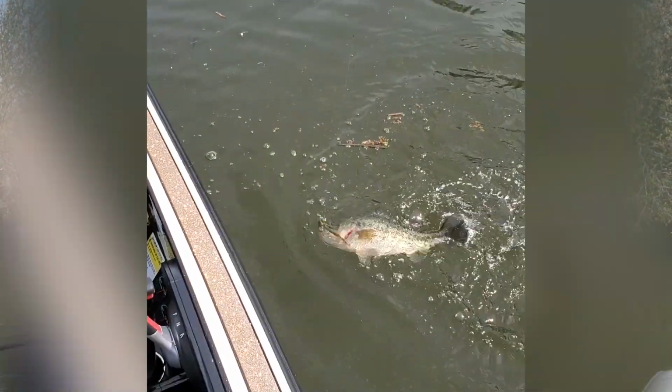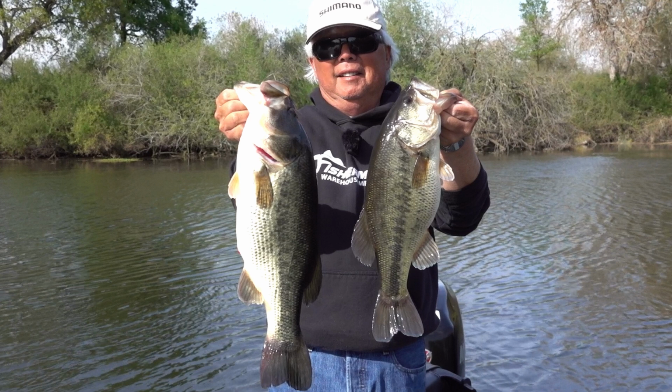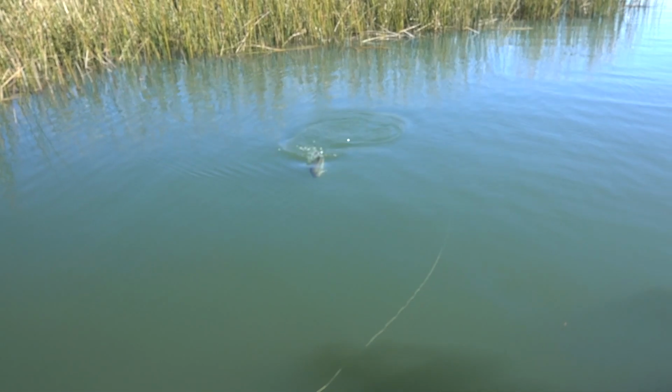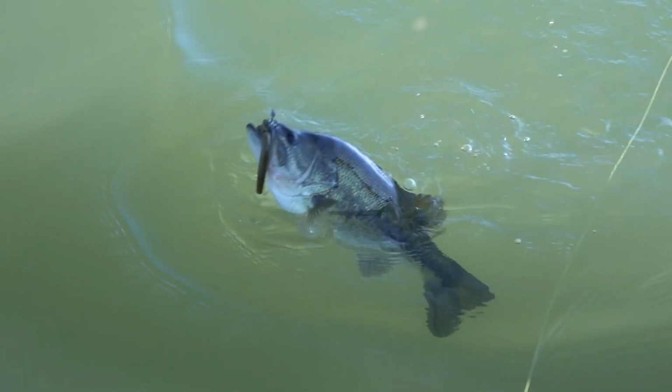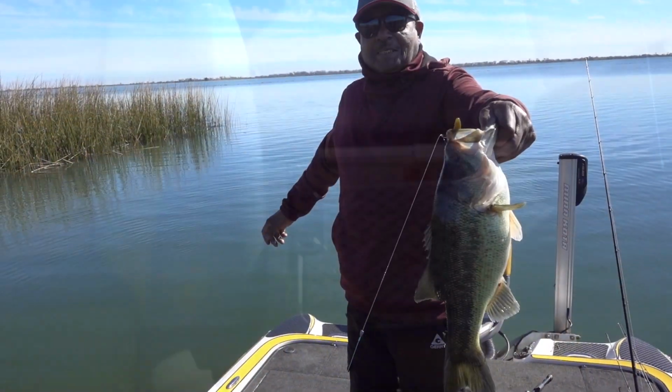Next thing I think would be bass, because I do a lot of bass fishing here down in the Delta, but I think the premier lake right now is Lake Oroville. 40 to 50 fish days are very common. You can catch them on topwater this time of the year, drop shotting and shaky heads. Underspins are real good. So there's different ways you can catch them.